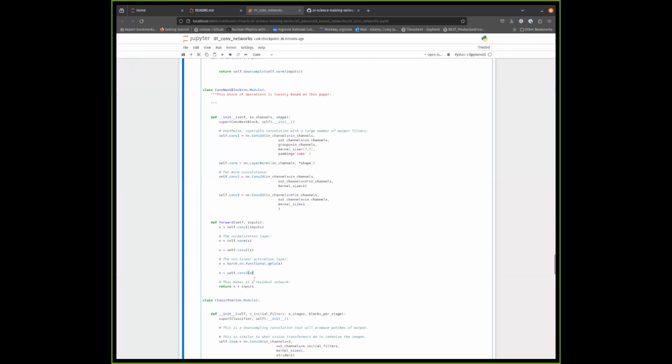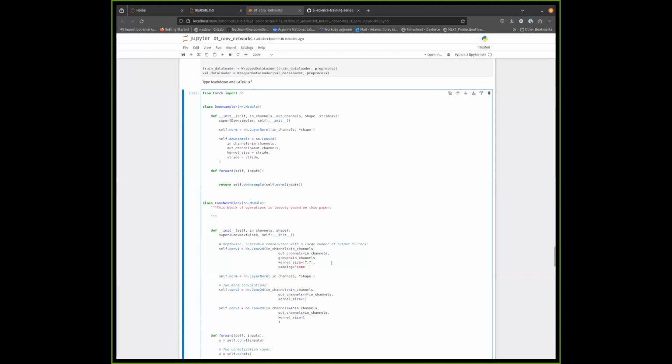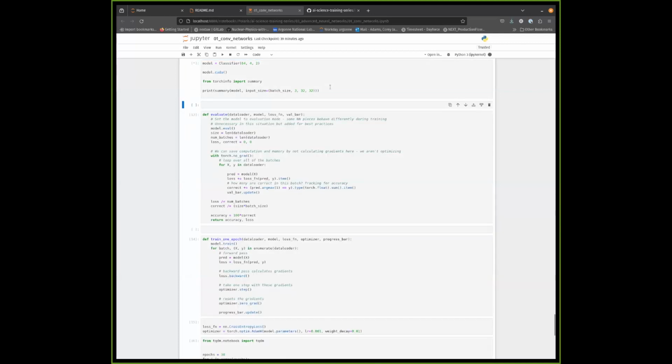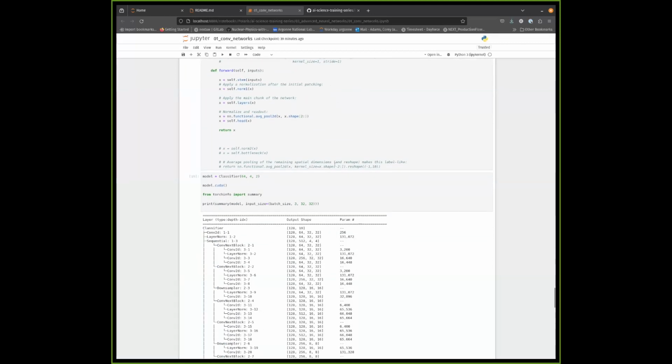And as part of the residual network magic, we have to then take the output from this final convolution layer and add it to the inputs. So we return X plus inputs. Okay, that was a lot of detail about convolutional neural networks in practice. I'm going to hit Shift Enter here so I can show you what the model looks like. But please, if there are questions, go ahead and ask.